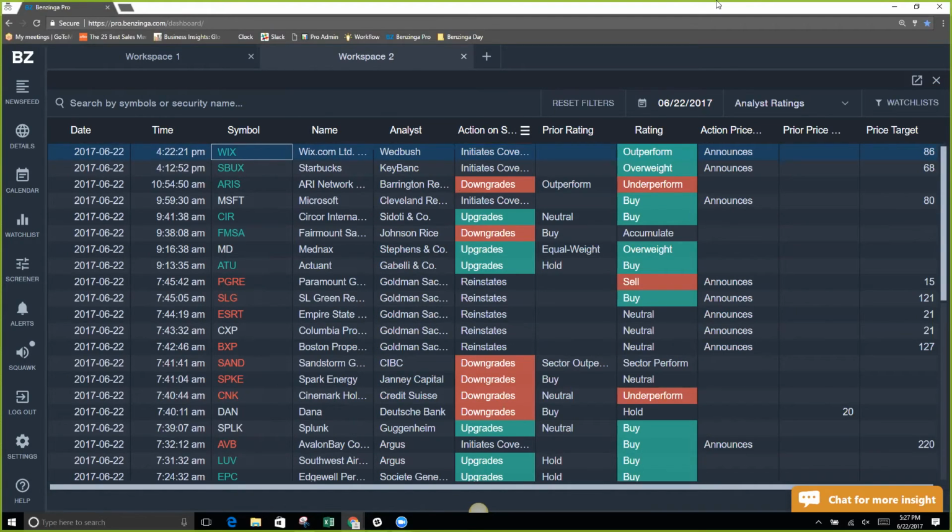These are the people you want to listen to. This Wedbush analyst who is covering Wix.com, ticker WIX, is working very closely with the company. They're making channel checks, taking surveys with users of Wix.com. They're really tuned into the pulse of whatever Wix.com does. Obviously, it's some kind of internet site.